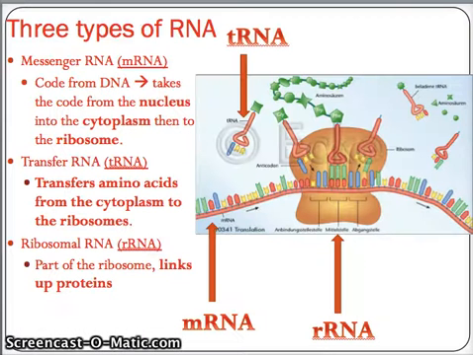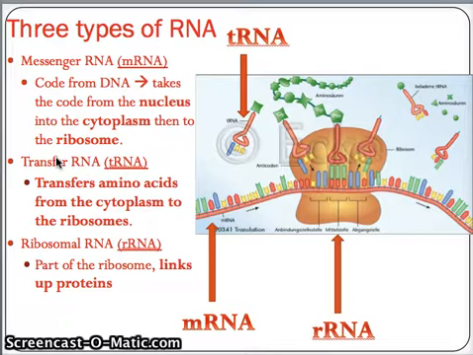There are 3 different types of RNA. The first one is called messenger RNA. We're usually just going to call it mRNA. Remember, whatever goes in front of the RNA, that letter is always going to be lowercase. So mRNA copies DNA. It basically takes a photo of DNA. Remember, DNA is in the nucleus. In your reading yesterday, you learned that something has to leave the nucleus with that DNA code. What's leaving is mRNA.